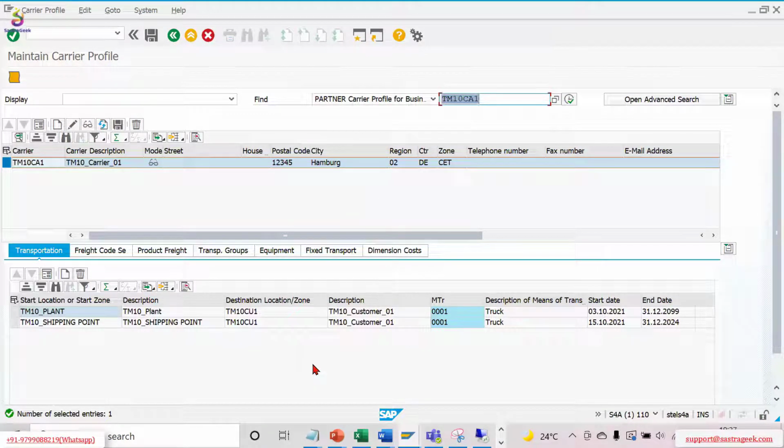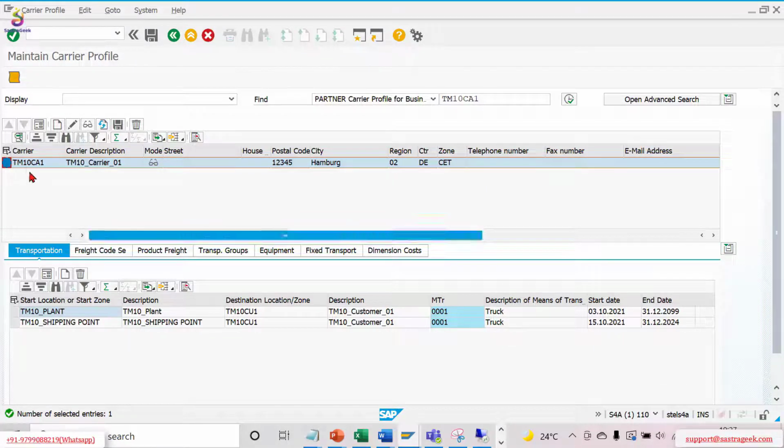Okay, let me take this example and explain. Now if you look at this, we have one carrier which has been created, isn't it? So here in the top you have the address and all that stuff. As I said, you can create as many carriers as possible. Now for this carrier, if you click on this one, for that carrier itself, you can create all this data.